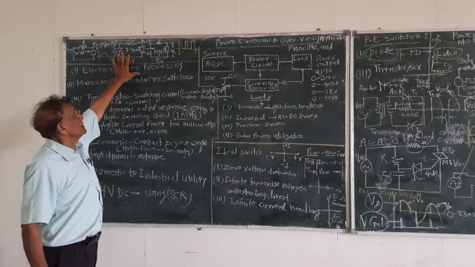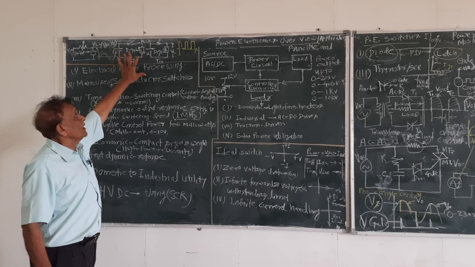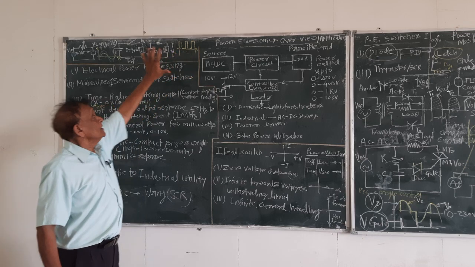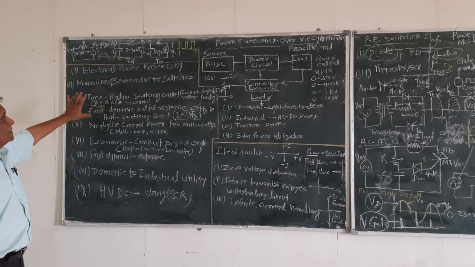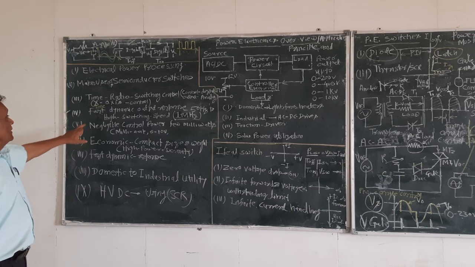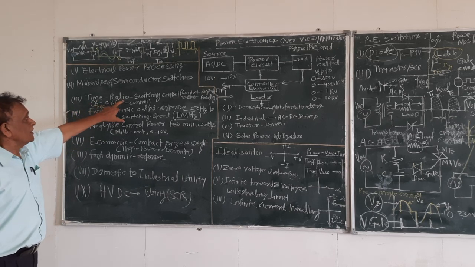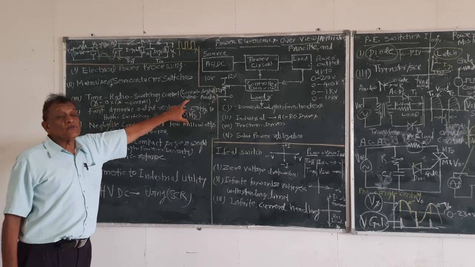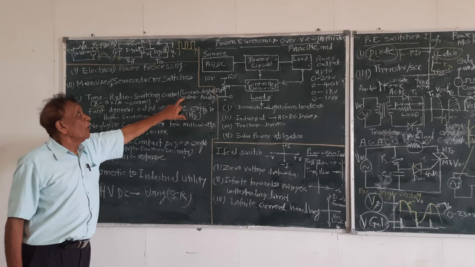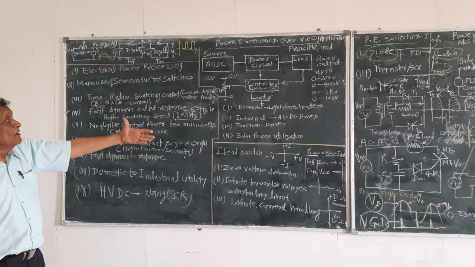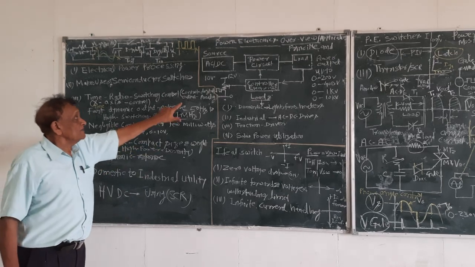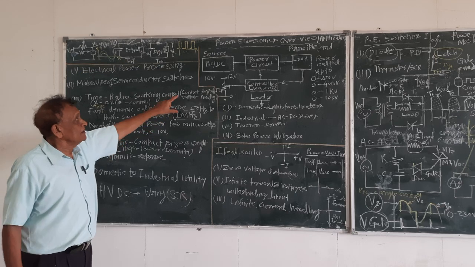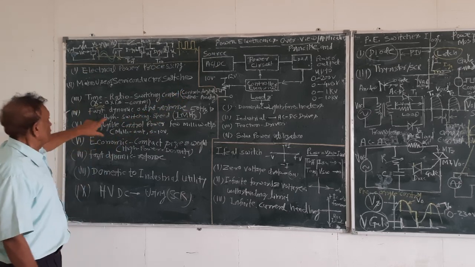This is the switch. This is the off state, this is the on state, making the switch off and on at variable on time and off time. That is done with the help of power electronics semiconductor switches, which are known as time ratio control switches. The control output therefore is in the form of pulses, that is digital, and the output that is available is variable, ranging from 0 to full value, that is analog. So that is what I wanted to insist: input is digital and output is analog.